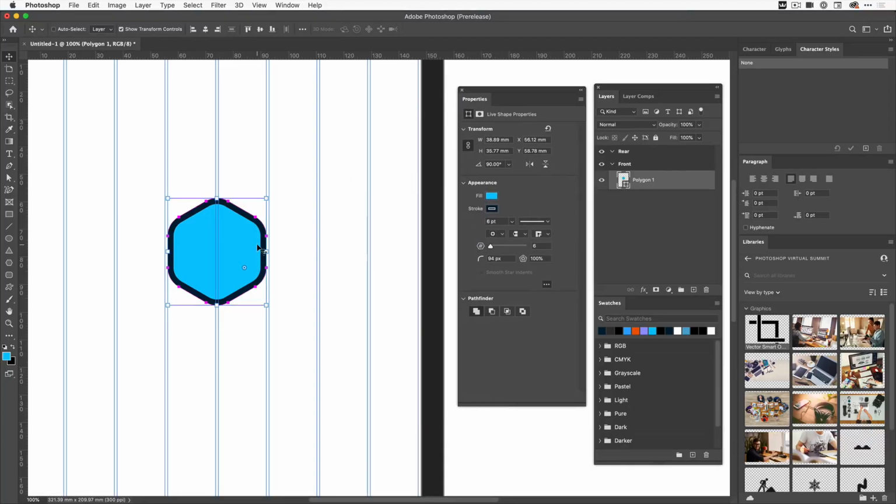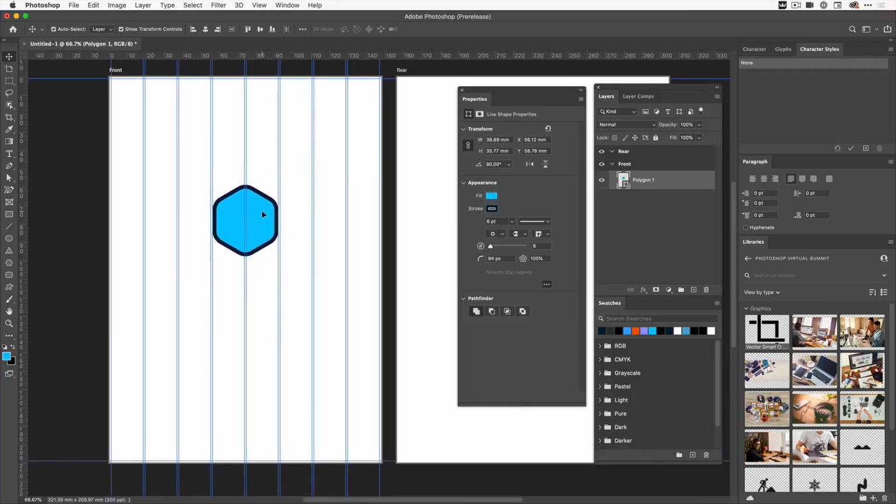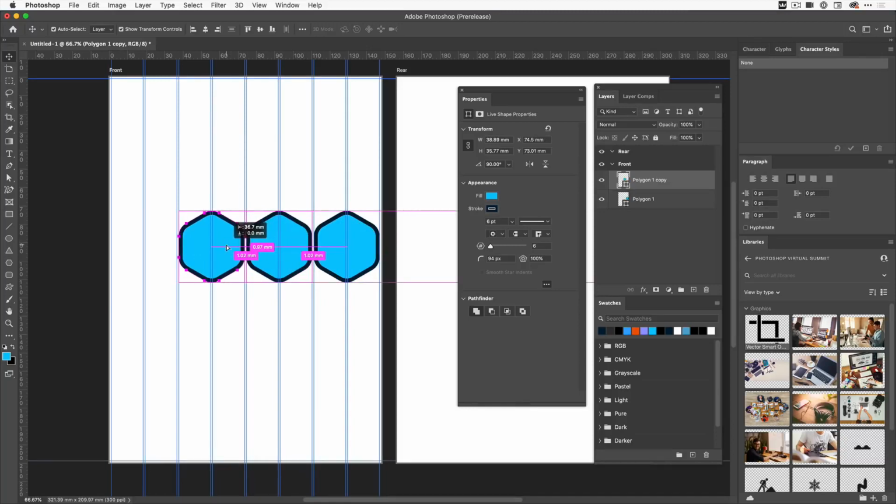So the next thing I'm going to do is actually make duplicates of this shape. So I'm going to pull my first shape down over here, and I'm just going to snap that to the right hand side. And then just holding the Alt Option key down, you'll see that the cursor has an extra little white arrow. That means it's going to duplicate the shape. So all I'm going to do is just pull that across, use the smart guides to snap it to the guides. Don't worry if it's not completely central, because we can use the align function there. So just to check they're all aligned, I'm just going to come up here to the alignment.